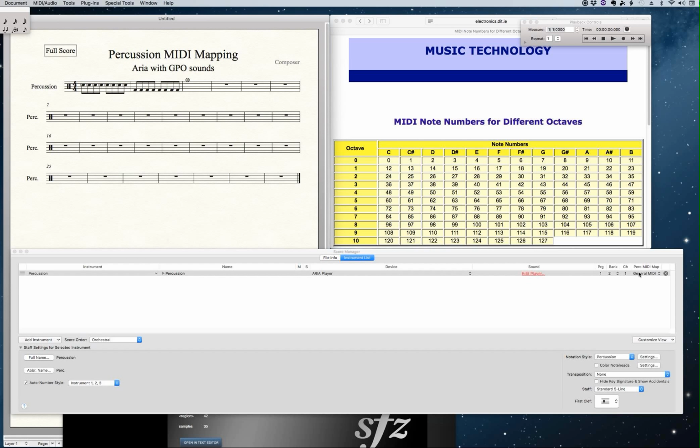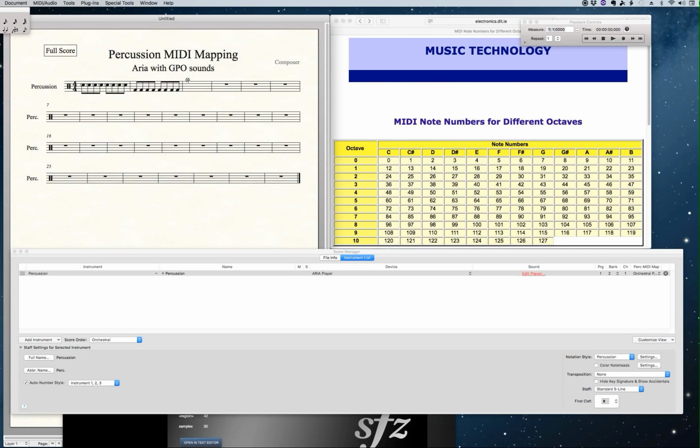So sometimes you get lucky with these maps also. Like we've got this percussion MIDI map down here in the score manager. Now it's possible I could just come down here to the Smart Music Soft Synth and select orchestral percussion and be happy with what I've got here for what we're wanting to have as a cymbal. So let's hit play. Okay, so we didn't get lucky.